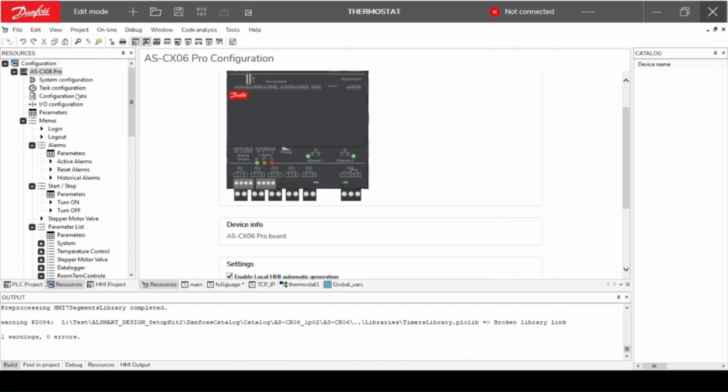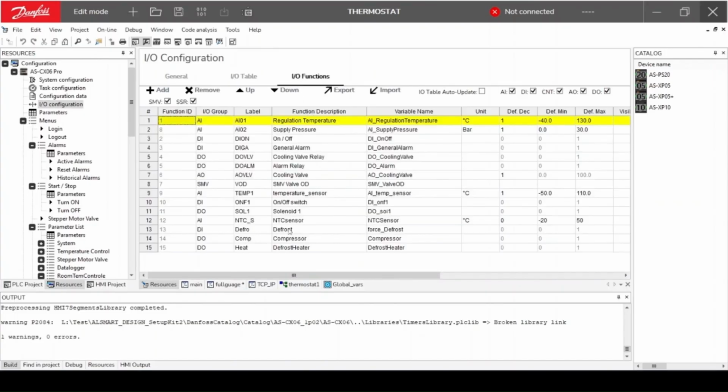Hi everyone. In this video, we will develop a user interface for our program. First, we will see our program and how it works. First, we define the IOs in our program like this. We define them in this section.